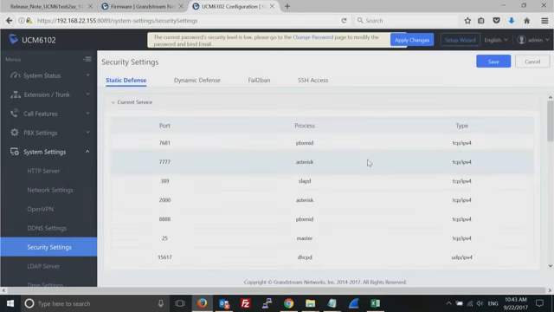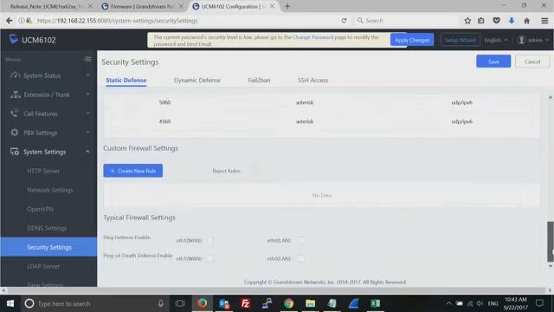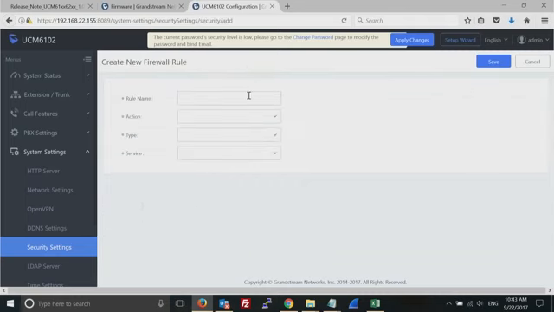Then in the security settings, we have different options that you can turn on. We call it static defense, dynamic defense. So either of these two options is okay. I like the static defense better, so you can block anything. I mean, it's like a firewall. You create a rule, you can name it drop, for example.